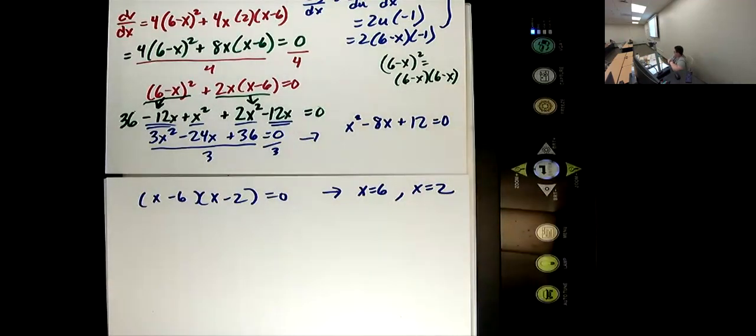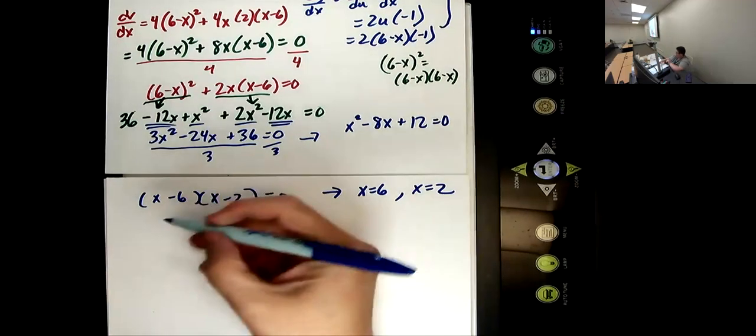How do I find the absolute max and absolute min? Well, not absolute max, but max and min. There is an absolute because there's boundaries here. X can't be less than 0 and it can't be greater than 12. Well, it can't even be greater than 6. How do we find the max? Plug them in, right? We're trying to find the volume. Let's see what they get.